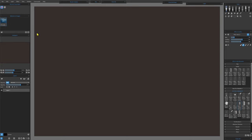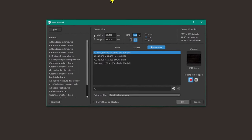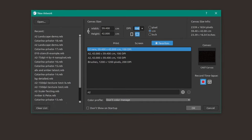So within Rebelle, we open the program and then we're going to do File, New. And that gives us the dialog that allows us to set the size of the artwork that we want to create. I work with A2 quite a lot, so you can see that I've already got a number of A2 variations, and the size has been set to 42.0 by 59.4, or 420 by 594 millimeters, which was what the site said was the size. And what you can see at the moment is if we set that to 300 DPI, which is ultimately what we want to be able to print to, then you can see we've got a very large canvas size. It's over 7,000 by almost 5,000 pixels. And we could certainly create that, and we could work at that.